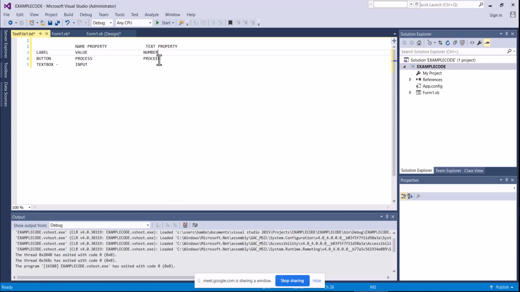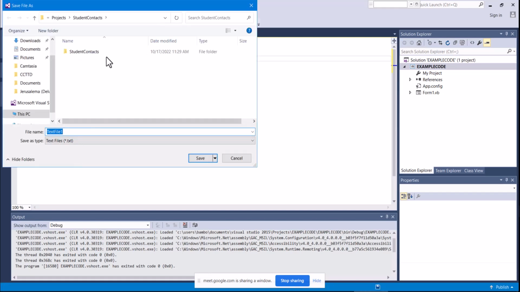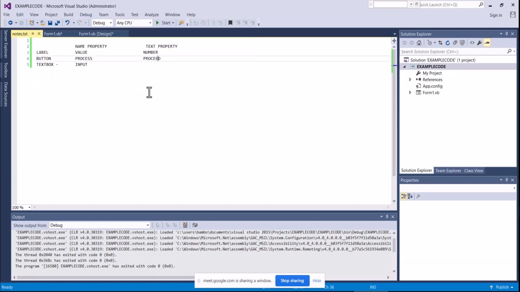And for the button, we'll call it proceed because we want to be able to get whatever the button is supposed to give us as an output. So we'll get to view what this does when working with the code.